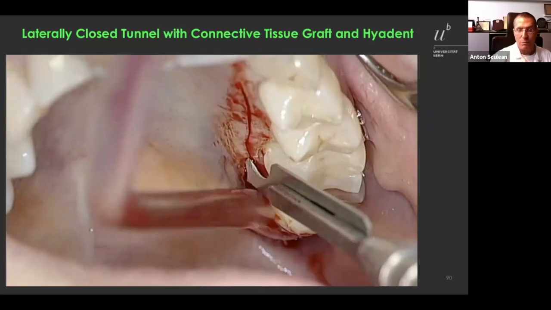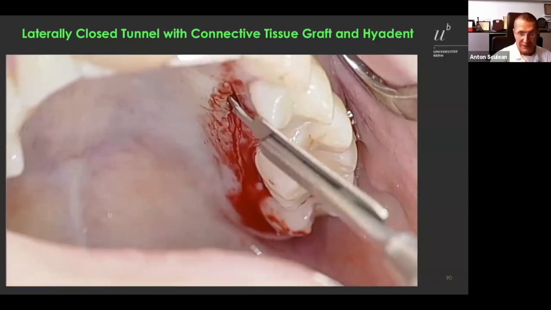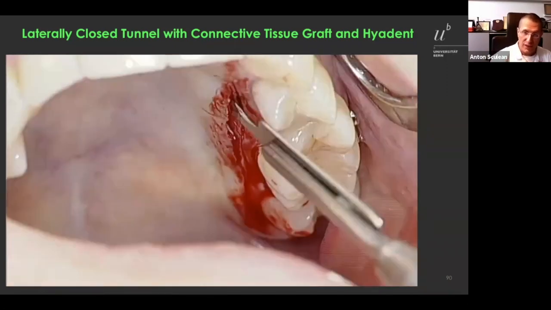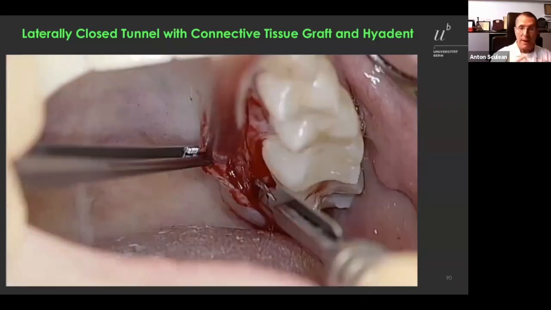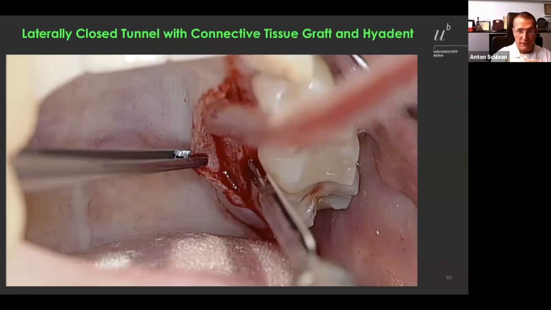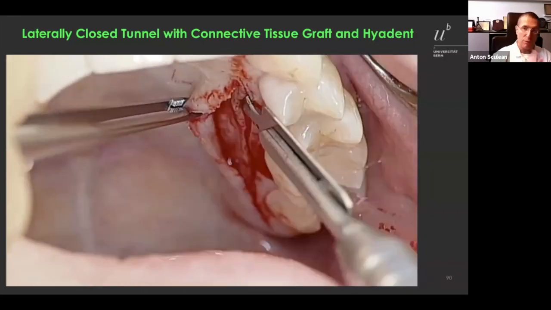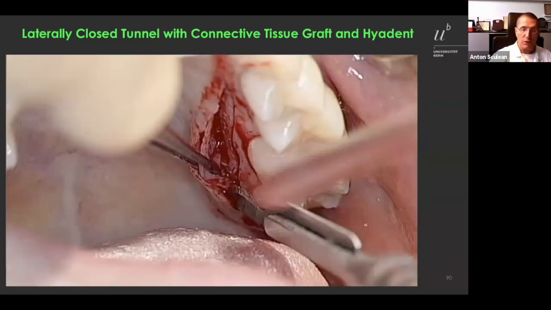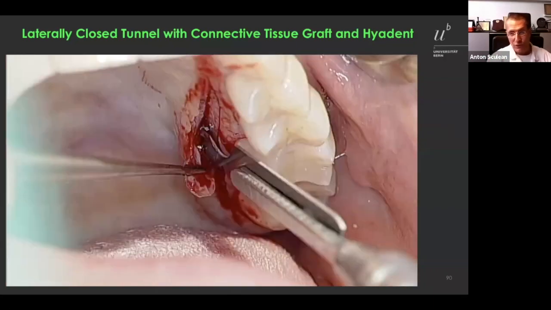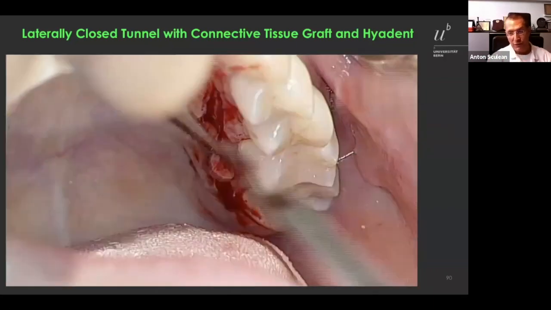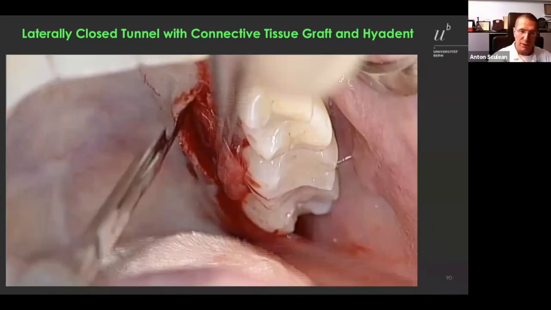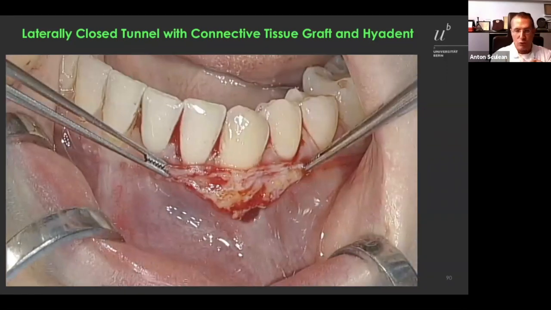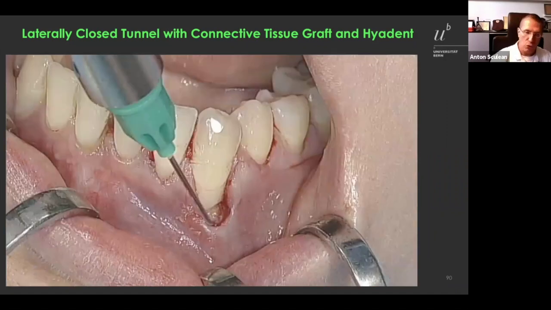However, don't forget that we may have bleeding in a tunnel, and it is more difficult to control compared to a coronal dense flap. For this reason, I try to use this material that may bind the liquids, may bind the fluids, and it interacts positively with the blood. Then, of course, we harvest the connective tissue graft. This is very, very important because I would like to have a very thin graft. The graft should be harvested very close to the epithelium because we need a material that can be adapted like a membrane. And of course, always the largest part of the graft is placed over the recession.